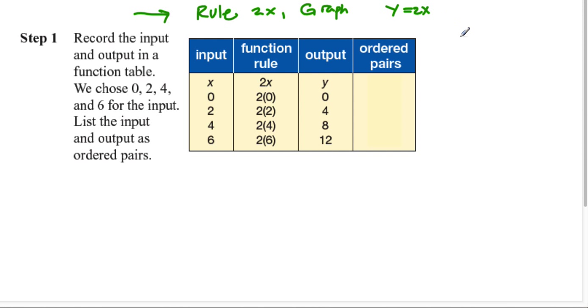Our ordered pairs, remember, this is our x coordinate and this is our y coordinate. When we talk about ordered pairs, it's always arranged as x first and then the y coordinate. So the x coordinate first before the y coordinate. That will be our ordered pair. So in this case, our ordered pairs, with x and y on top, would be 0, 0; 2, 4; 4, 8; and 6, 12. That is step number 1. Let's move on now to step number 2 and how to graph this.